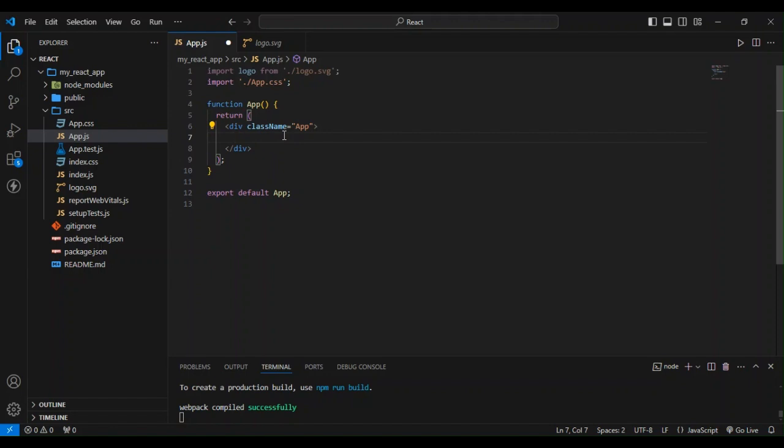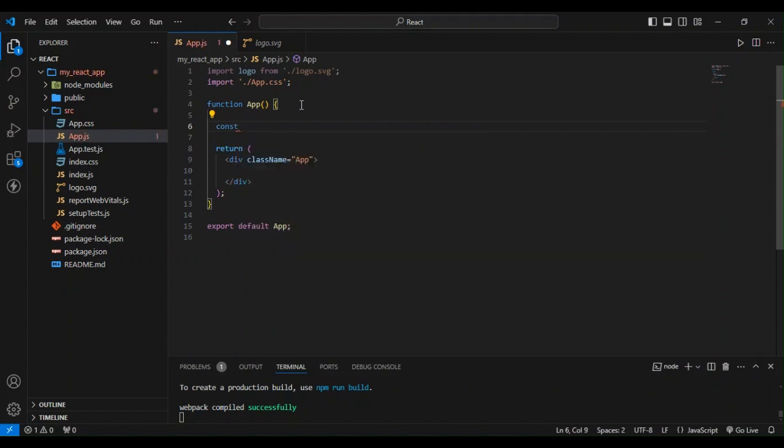Okay, so first we will have a state. States are just objects, and without refreshing the page, the data and the value of the state can be changed on the page. Once the state value changes, the component is re-rendered, but the whole page or the application is not refreshed. Okay, I'll show you.